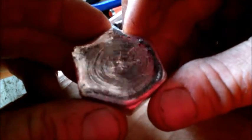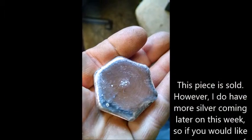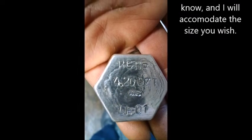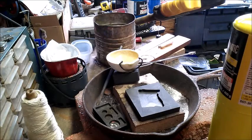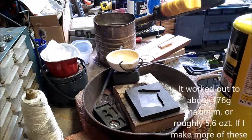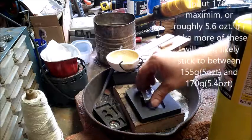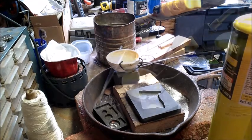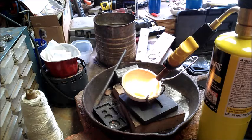I do have one more new mold so you will see that here momentarily. We'll get things set up and ready to go. Here we are just about ready to get the next pour started, melting down some silver. Not quite sure how big this is — the description did say six ounces, so it doesn't quite look like it's going to come out to that, but we shall see. This is an organ-shaped mold, so we'll see how that turns out.